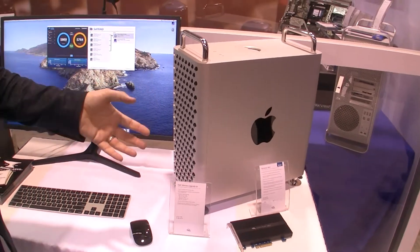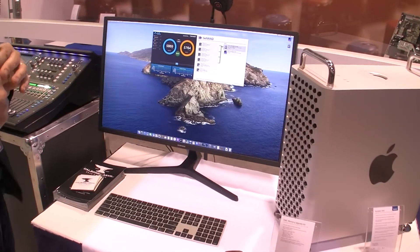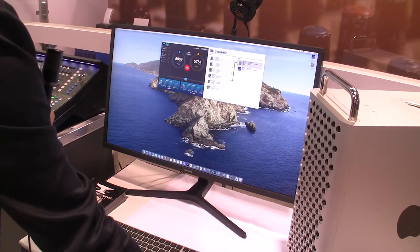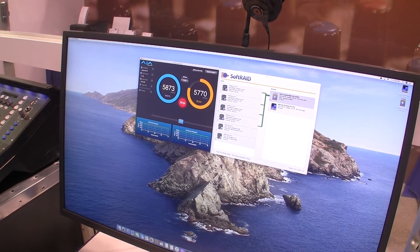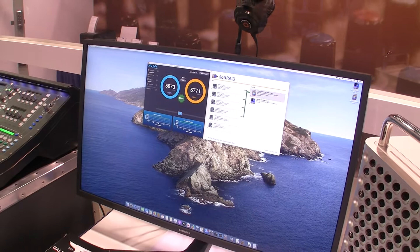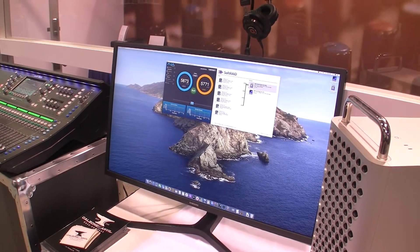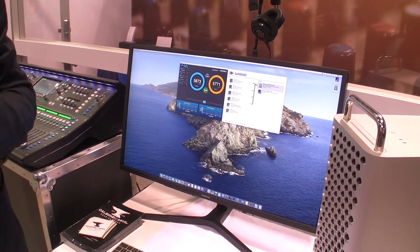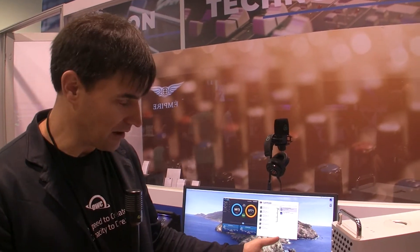It's plug and play, and uses SoftRaid again for monitoring and RAID capabilities. What you're seeing here are actual speeds of the units running right now — that's an actual AJA test doing a video simulation. So that's not just a basic benchmark or file transfer; that's using the real tools that professionals use. It delivers that performance end to end, which is honestly amazing how far technology has come.